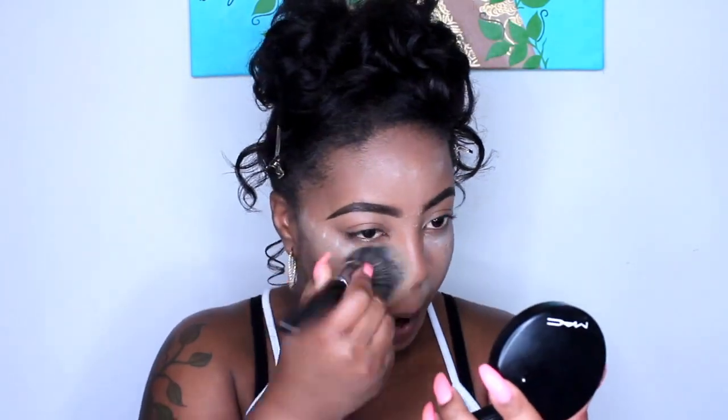This technique is called baking. I'm not going to bake for a while, but just a minute or so, just so it can kind of settle in. It's just gonna sit for a second. I'm gonna take, again, the same big powder brush, and I'm just gonna start to sweep that powder away.